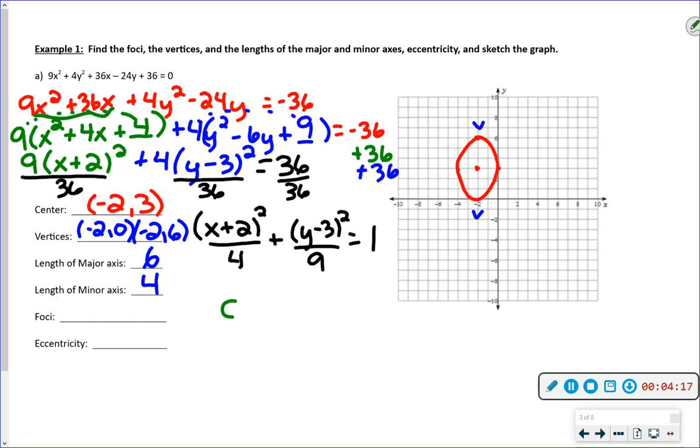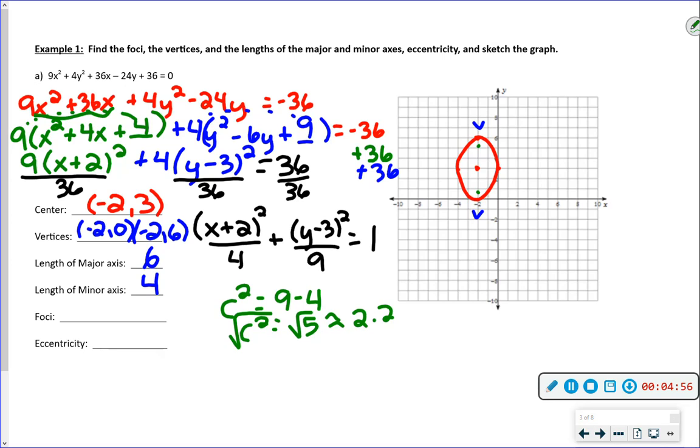All right, got to do a little bit of work here, of course, to get our foci. That's that c squared equation. Now, again, just prepping you for when we get to hyperbolas. If you have a plus in your standard form equation, your foci is minus. Tomorrow, it's going to be flipped. So you always have opposite sign. Now, 4 minus 9, 9 minus 4, it's got to be 9 minus 4, so we have a positive. 9 minus 4, 5. And of course, we're going to end up square rooting that. So I punched it in earlier. It's about 2.2. Now remember the foci are on your major axis. It's vertical. So I'm going to go up 2.2. I'm going to ballpark it and down 2.2.